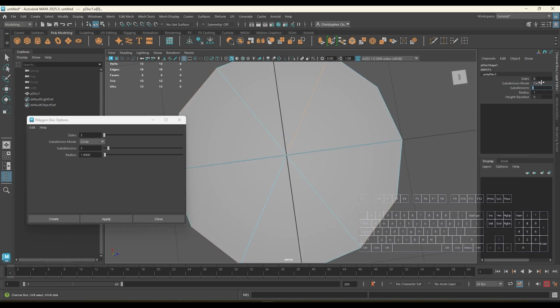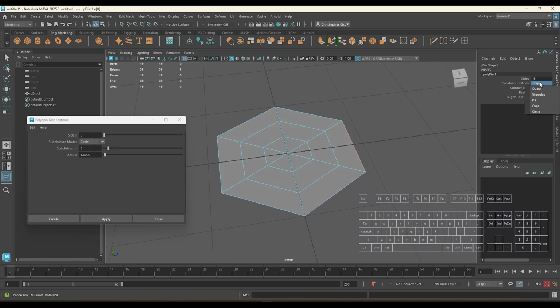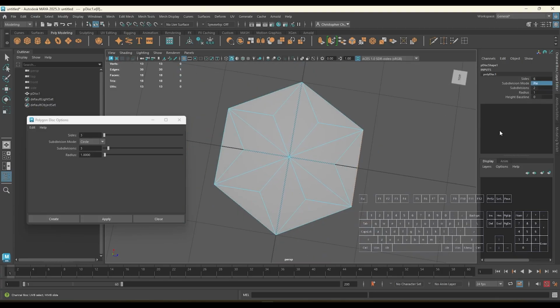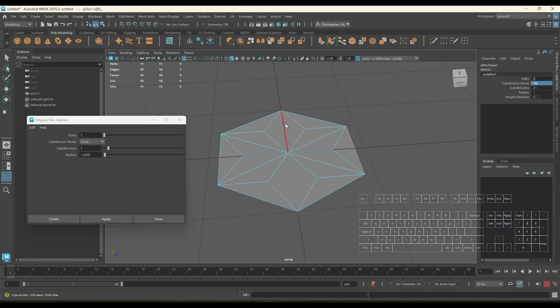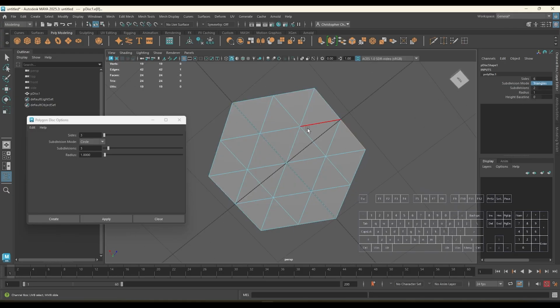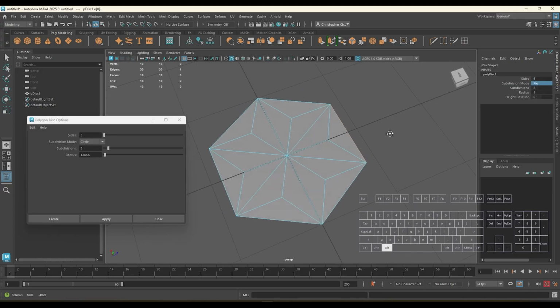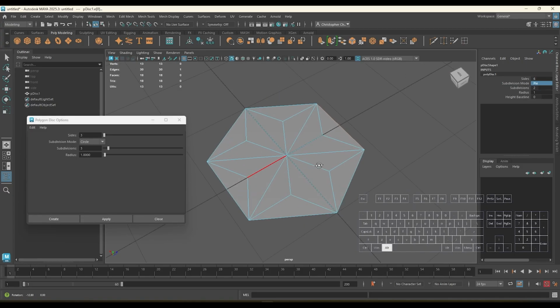So yeah, again, you can see as you start to play around with the different amounts of subdivisions and sides, and then change the type of subdivision mode that we have to work with, you can see how each one is calculating or dividing up the object into different types of geometry as efficiently as we can with different types of calculations. Again, with quads, it's going to try and keep them all as quadrilateral shapes here. If I change this to something like triangles, it'll try to keep the divisions up to as many efficient triangles as possible. If I change it to pi, it'll try and just divide up everything into equal shape as possible.